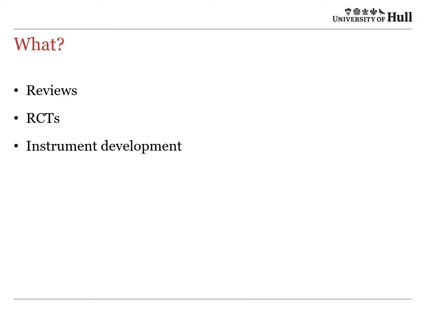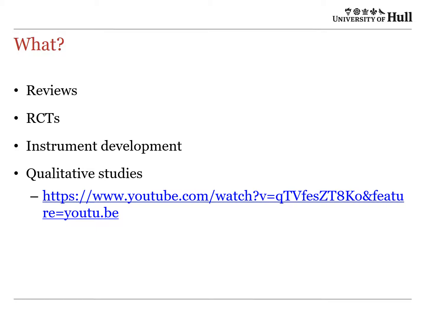We also get papers on instrument development, in other words the development of questionnaires, and there are specific things that you would expect to see there. Qualitative studies, which won't form a part of this particular presentation, but we will have to evaluate those. And again, there are tools to evaluate those, but if you want to see what the good aspects of a qualitative paper should look like, then it's just as well to learn how to write a qualitative paper properly.